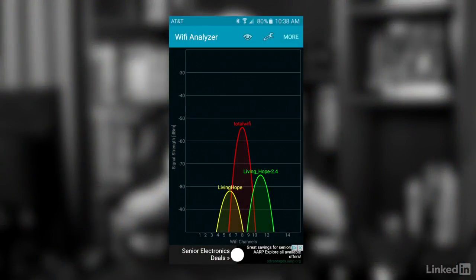Great. All right. What we're looking at here is a tool that I like to use that gives me an idea of what wireless networks are in my area right now. You can see I've got a lot of stuff in channel 8 and 6, so I might want to avoid those channels. The nice part is, most of these routers will have this auto setting, which usually does a pretty good job. So I'm going to leave it as auto for right now.